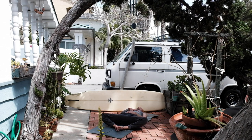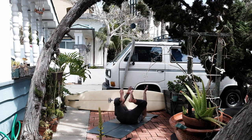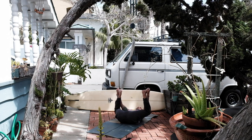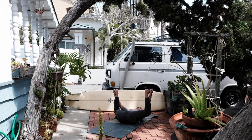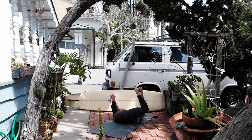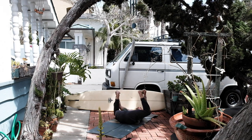Gently floating our feet off the mat, reaching for the outside of our feet, bringing our knees out to the side, setting up for our happy baby pose, trying to root the spine from our tailbone all the way up to the back of the head. And once we find connection there, maybe we begin to rock from side to side, releasing any tension. Maybe we can get our knees a little bit closer down to the earth on the side.